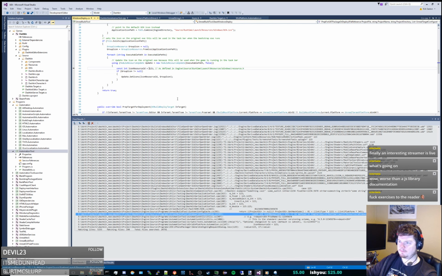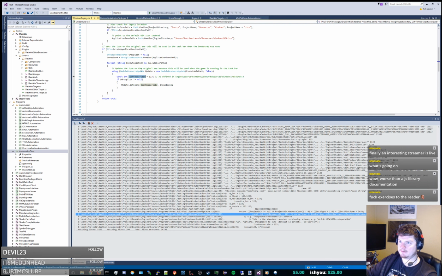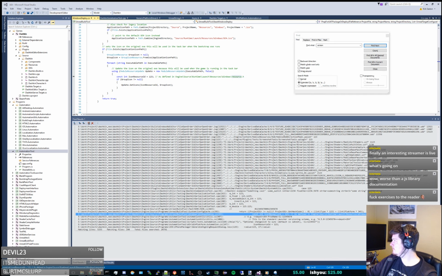There it is. There's our resource icon for our thing. So this is inside of Unreal Build Tool. Except it's not actually defined in any of those files. It's not defined in those files.